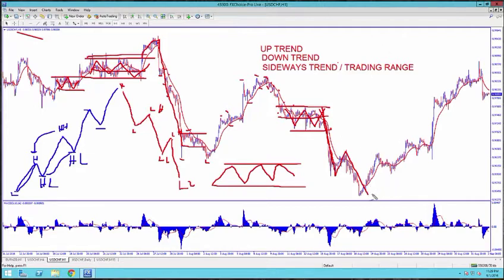So going from a downtrend to an uptrend, we have a low, a high, a higher low, higher high, higher low, higher high, higher low, higher high, higher low, and you could see that this is considered an uptrending market. It's not just if the market's doing this or that, you want to make sure that there's a series of higher highs and higher lows.